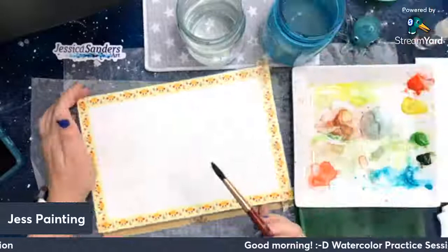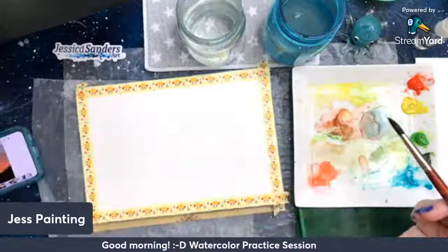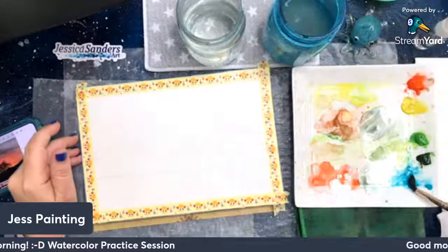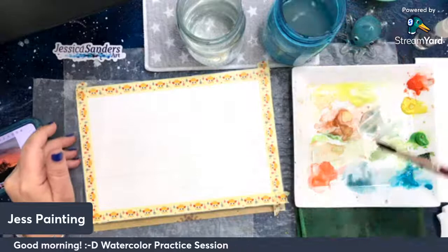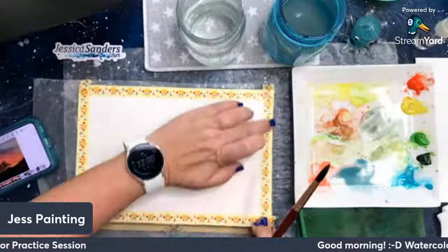In my inspiration photo there's a lot of dark sky at the top — a grayish blue — and then all this orangey goodness and some yellow. In order to make that dark gray, I'm going to mix complements, which is this scarlet and this cobalt teal. I've got a nice gray already. I want it to be a blue-gray so I'm adding more cobalt teal and more water to keep it nice and juicy and light. Starting at the top — my tape is lifting so let me press that down.